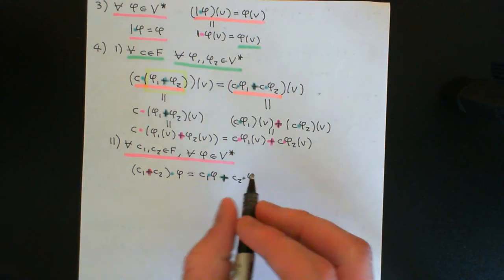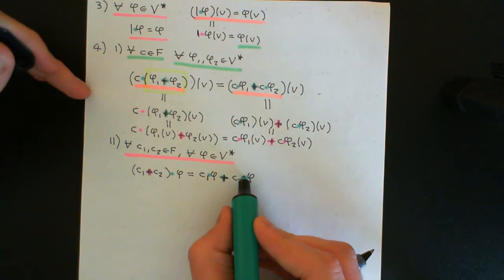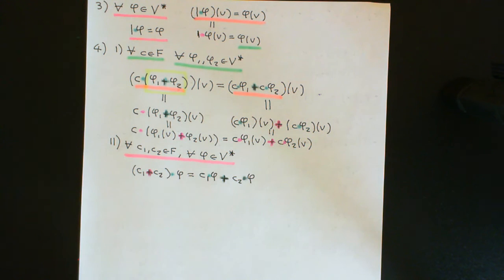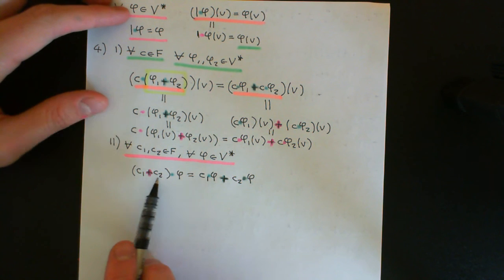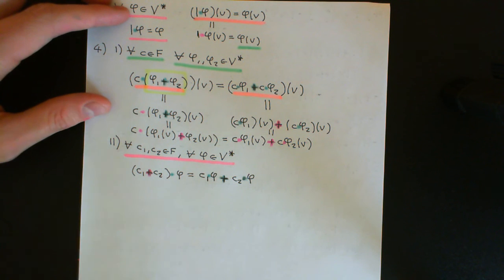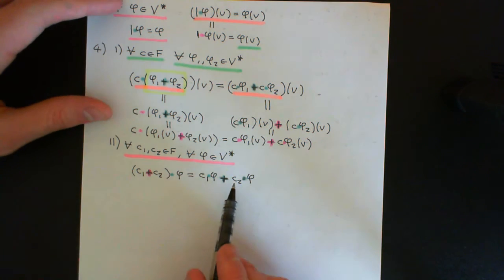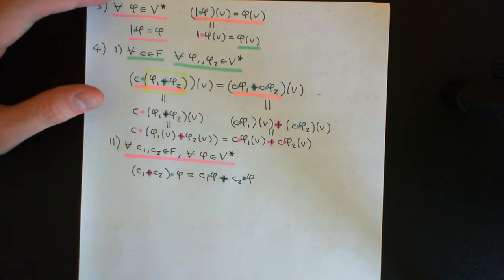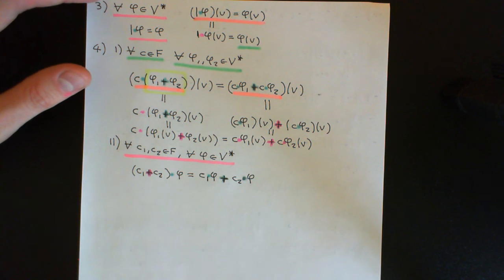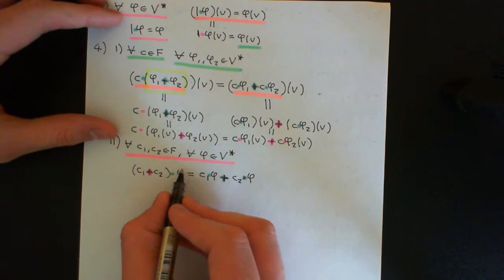Okay, so these two maps have to be the same, and that will be scalar multiplication in the dual vector space. This is a map from the vector space capital V to the field capital F. This is a map from the vector space capital V to the field capital F. We need to make sure that they're the same. That's what we need to check if we're going to check this distributive law.